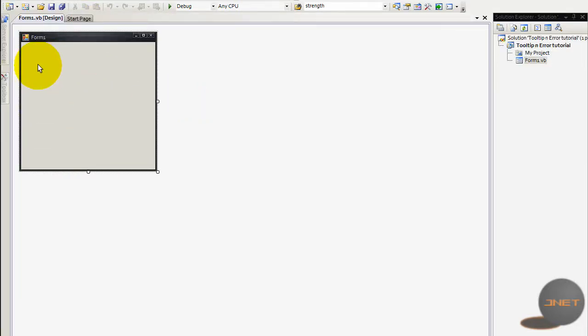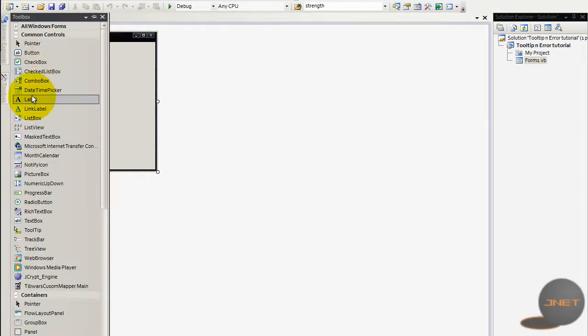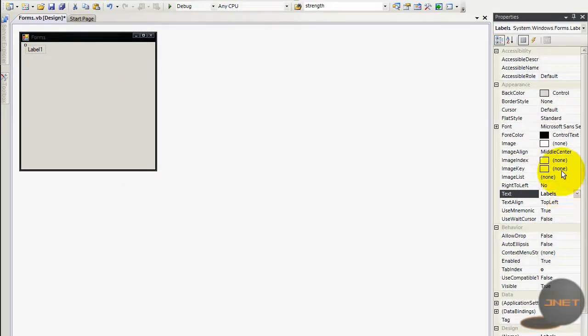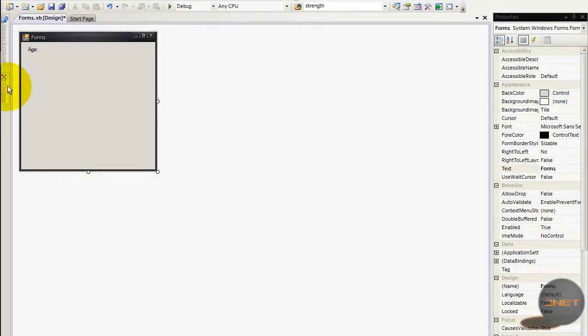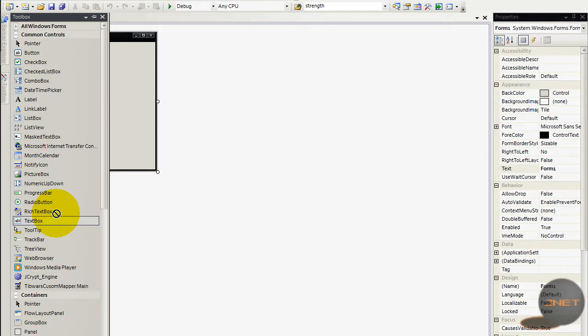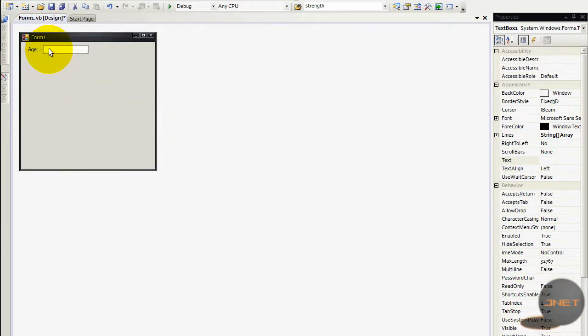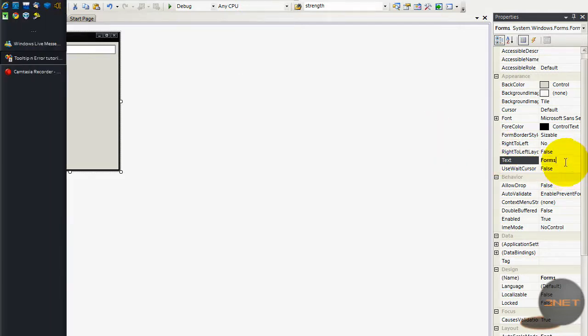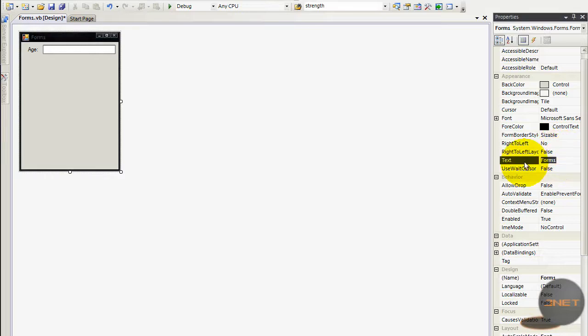Actually pretty handy. So we will ask the program to add an age, and we are going to add a text box behind it. An age is always numeric. I never saw any kind of age with any kind of strange sign or something in it. Well, it would be pretty strange, but okay.